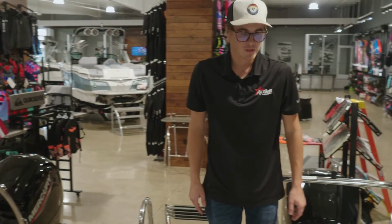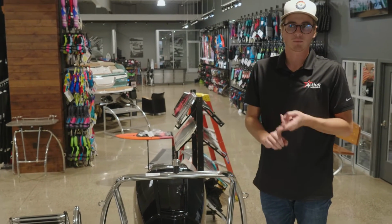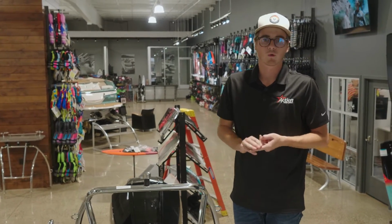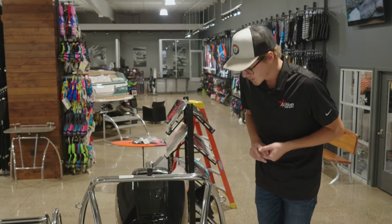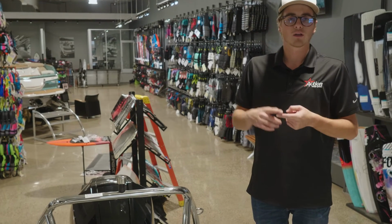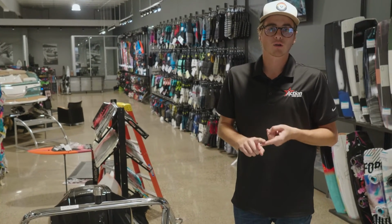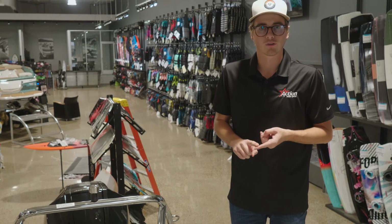And as we make our way to the stern, you can see we have our high-speed tow bar, which is a great place to pull skiers, tubers, and wakeboarders when you're out on the water. This boat is equipped with a 200 horsepower Mercury engine. It is our most popular motor for this size, although a 350 horsepower Mercury is also available.